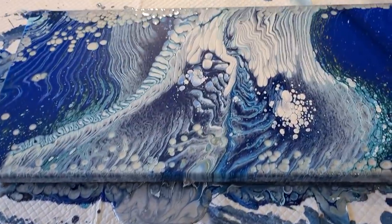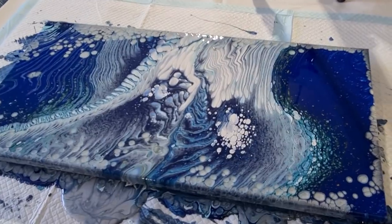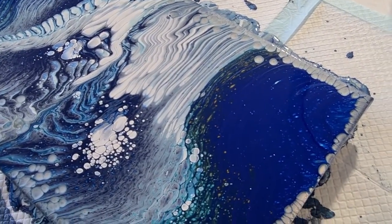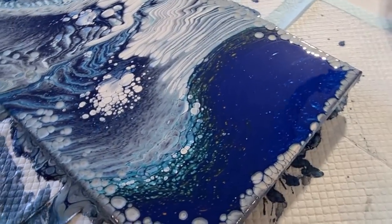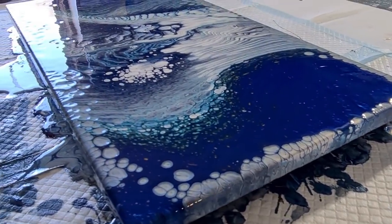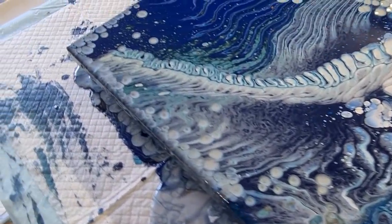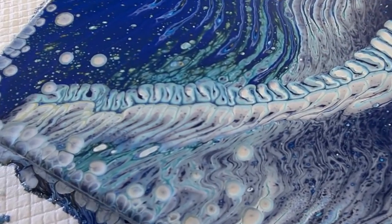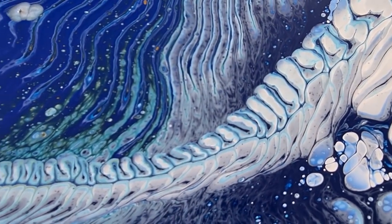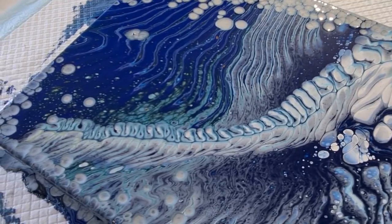Anyway, back to this one I've just done. What do you think? I like how it's got that bright phthalo blue on the outside. That line there is just a reflection of my tripod — move it out of the way. So there are the pearls — we've got pearls on the sides. It's a 30 by 60 centimetre canvas — 12 by 24 inches. Look at that squiggle there — that was where I came back up with my cup and had to sort of move it around because it was looking a little bit phallic. Now it just looks like a tail or the spine of a dinosaur.